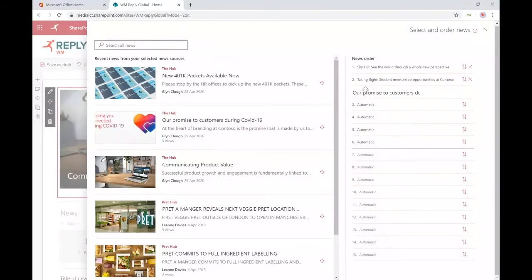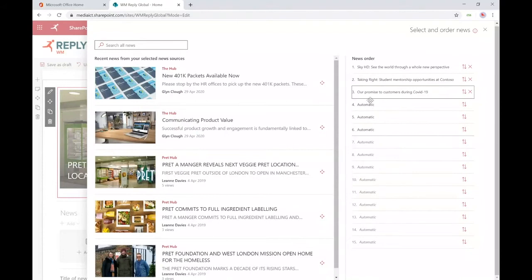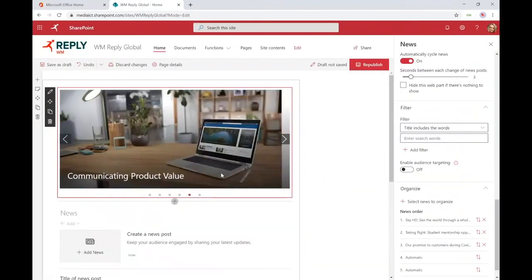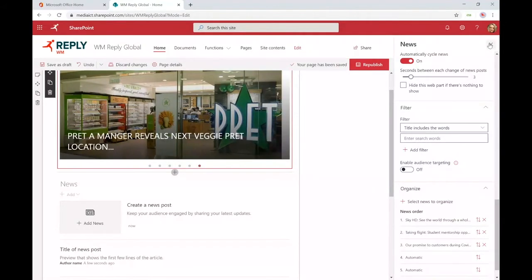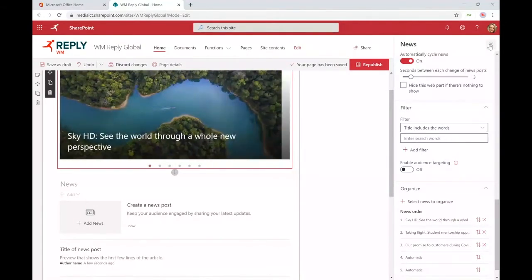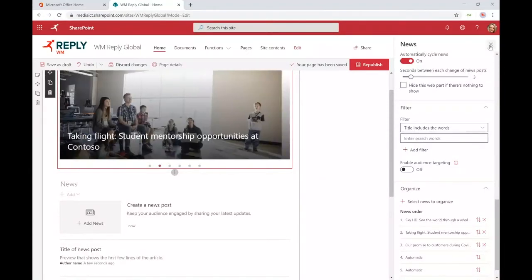And you can see here I'm actually, as a content owner, also organizing this news content. So I might just want the most recent articles to appear here, in which case I just leave it as automatic. But there's 3 key bits of news right now for us that I want to display first. These 3 I've chosen to appear in this order because they're key, and I want them pinned to the top of that carousel. So I'm going to close that now, and you can see I've configured that news web part up here. And maybe I've chosen some key global channels, or I might have one single channel pulling in here, one site as the source, which is our highlighted news content, let's say.